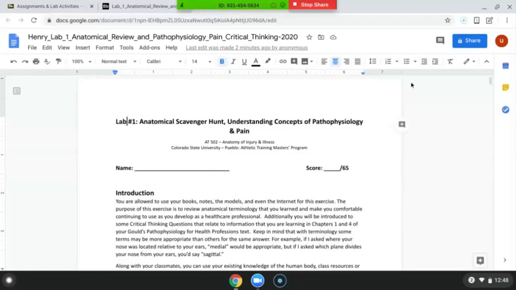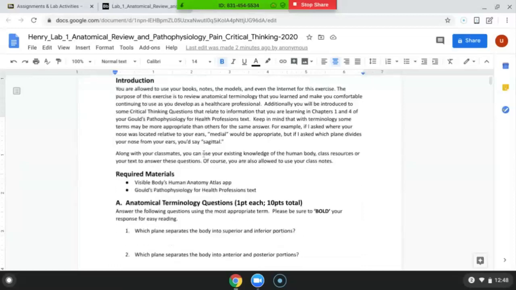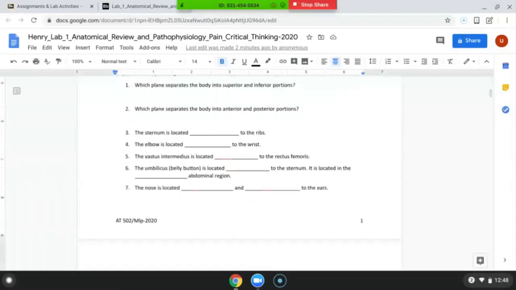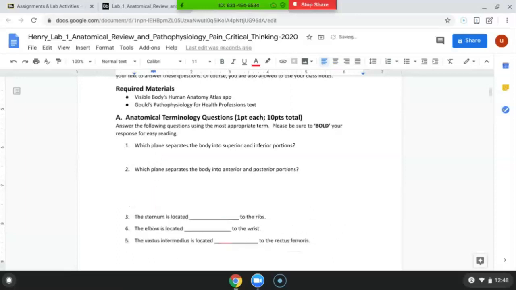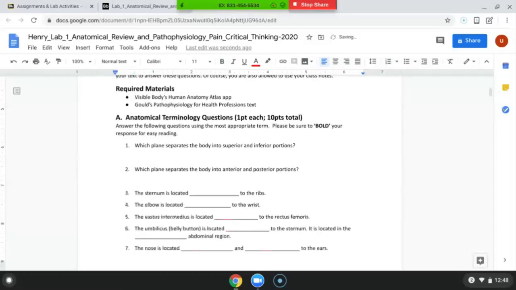Okay, so I'm going to use a combination of keyboard and drawing tools for this assignment. Most of these questions can be completed using the keyboard to type. I can just type in the blank space provided. If I don't feel like there's enough space, I just add more. So now I'm actually editing this document myself. Be careful not to change the questions. And you can do things like highlight the blank lines.